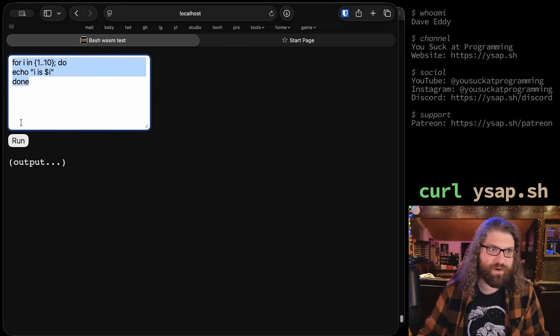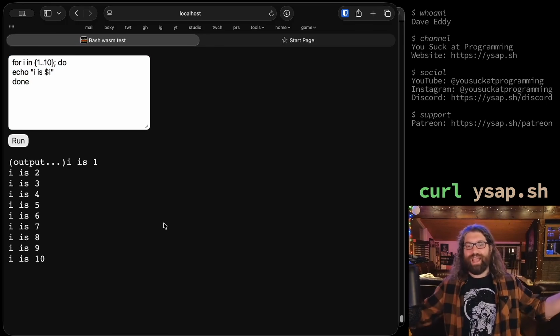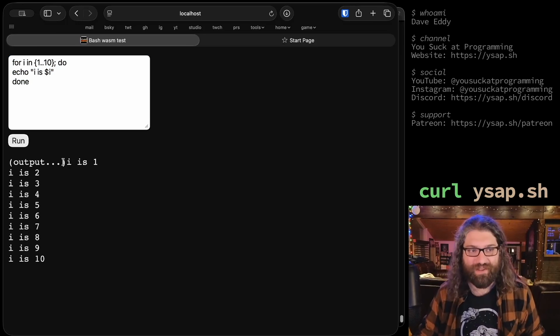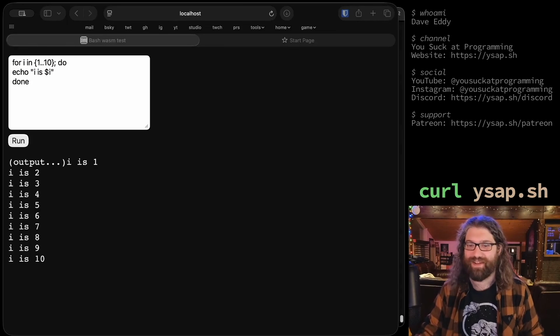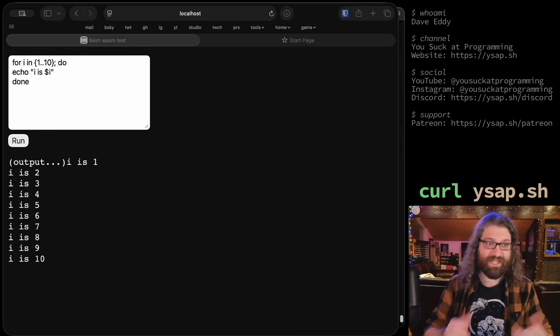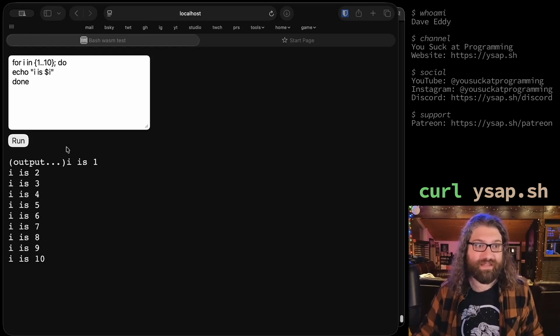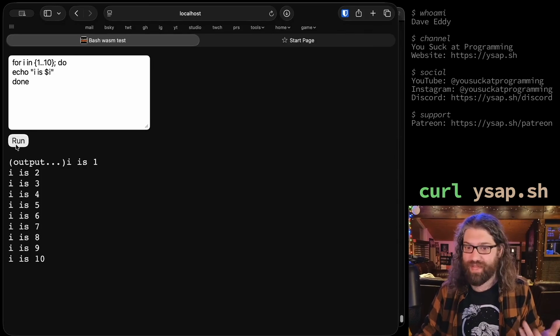Let's go ahead and save that to my clipboard. Let's hit run. Look at that, that's beautiful. Now it doesn't get rid of the output, so we could just go ahead and get rid of that. But still, it works. How awesome is that? That's great. If we hit run again, nothing happens. It actually doesn't work, nothing happens at all.